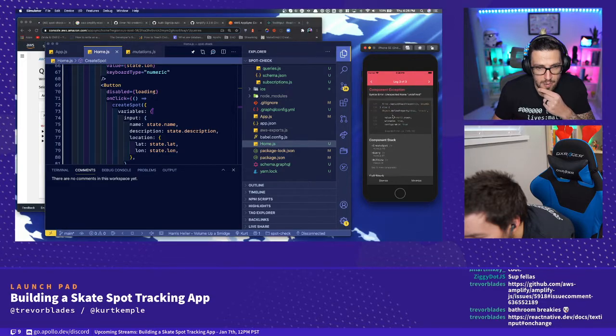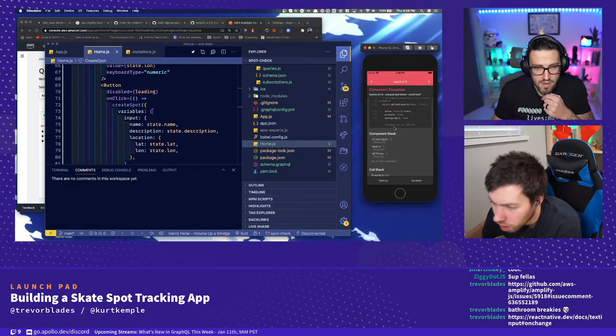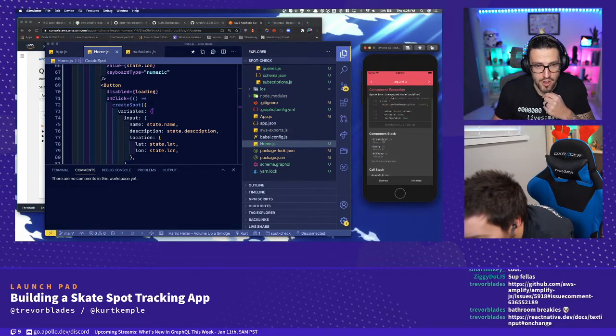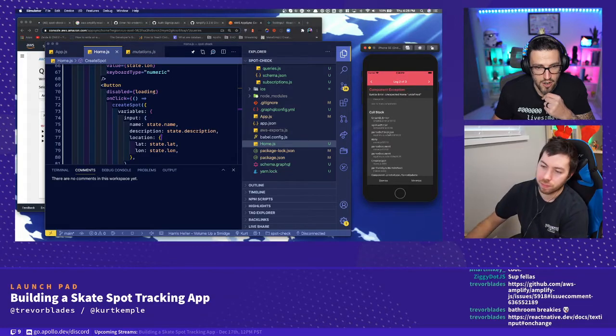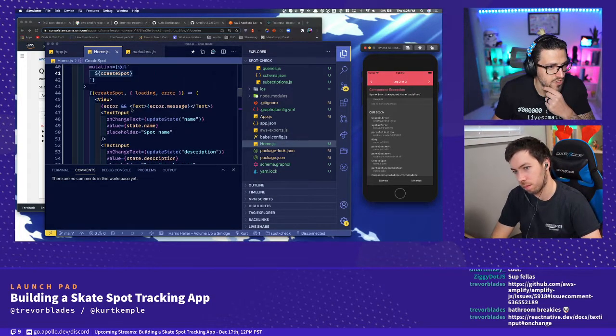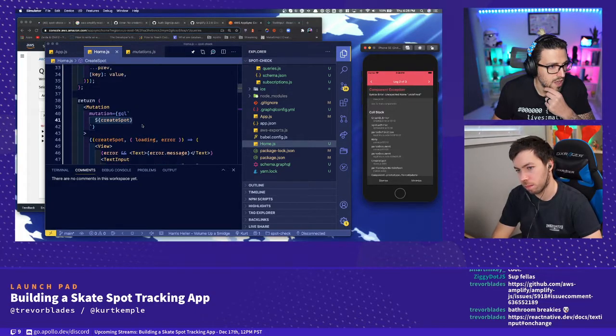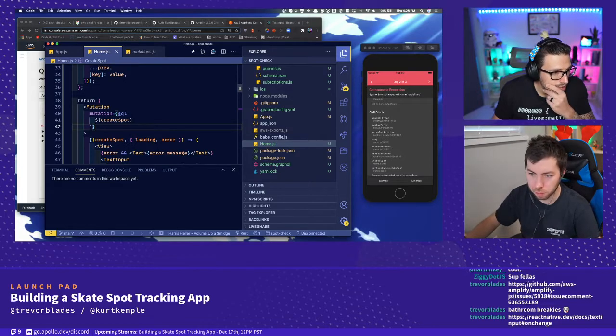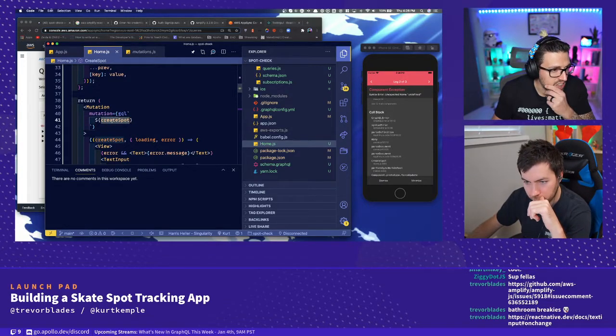Unexpected name, property stack. This is 3 of 3. What is 2 of 3? 2 of 3 is another unexpected name undefined. They're the same error. Okay, GQL error, syntax error. I'm telling you, I think it has to do with this mutation. I feel like it's not liking something about this.